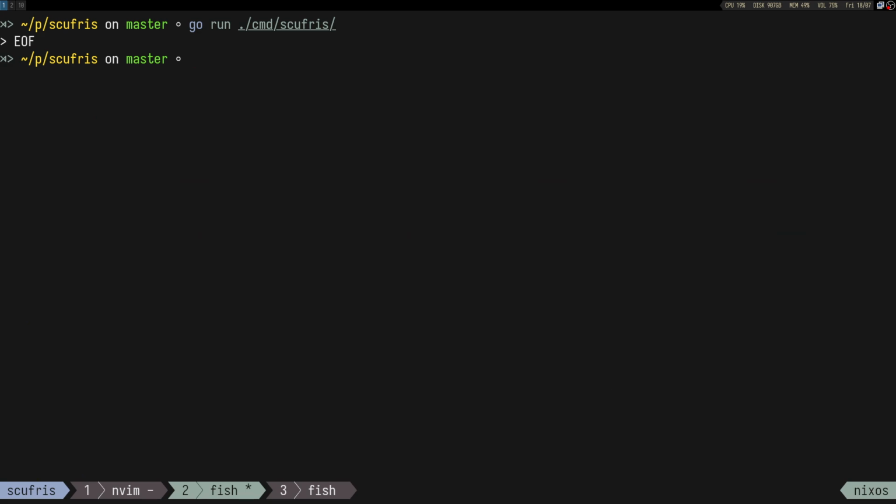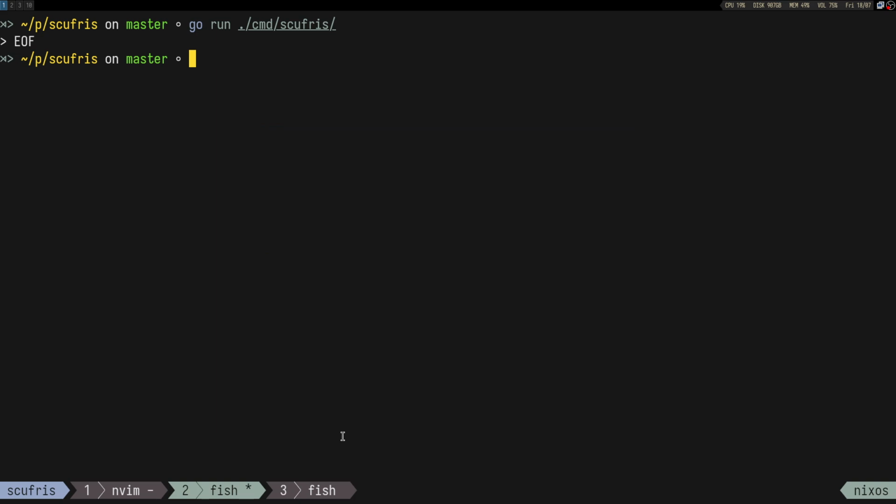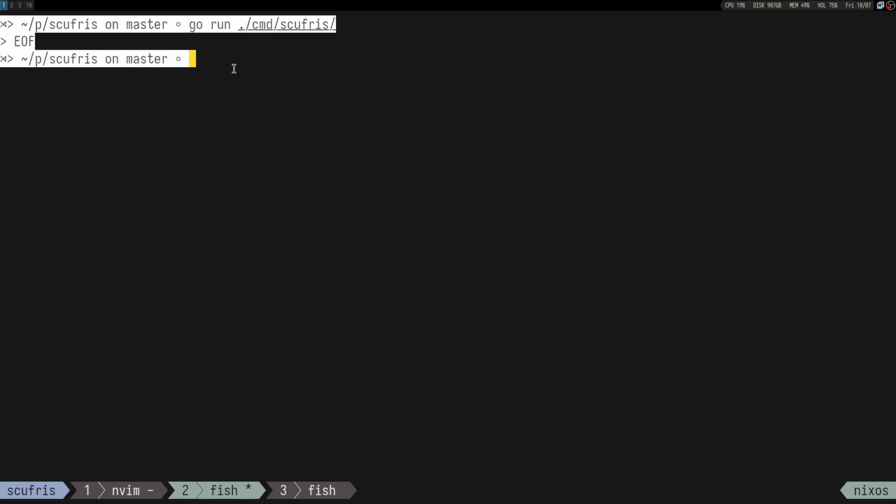But what if you want a window somewhere, maybe in a scratchpad? I don't have a scratchpad, I have to figure out how to do that on i3. But say you have a window that you start and close, or you run a tool with Rofi, and you can chat with Scufris, and it remembers what you chatted about.